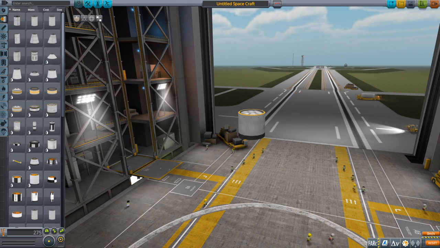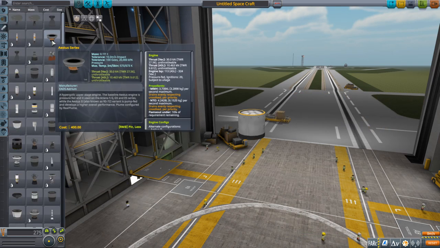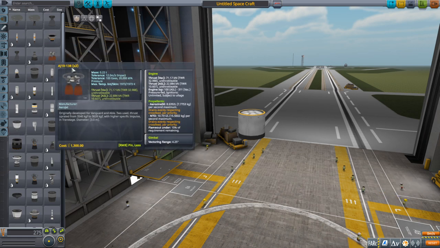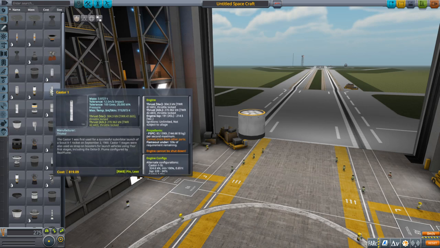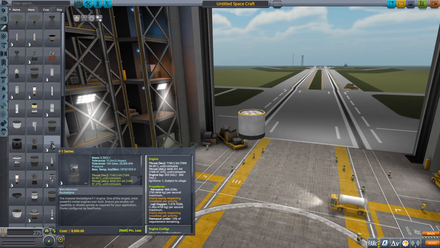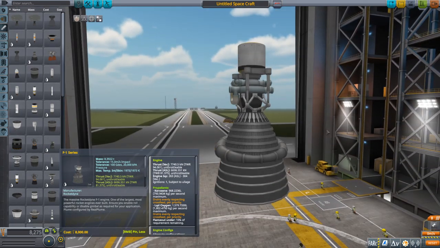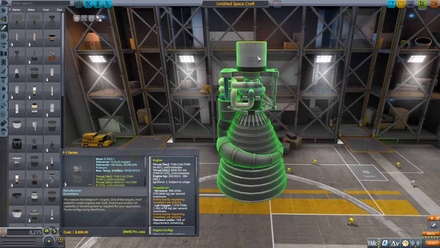We can keep that tank out. And then our engines should not be using liquid fuel and oxidizer. They should all be configured to whatever fuel they're supposed to be using based on the engine that they are imitating. And they are all imitating something real. The F1 engine, it uses kerosene and oxygen, so that is correct. It looks like it is its correct size, looking very spiffy.